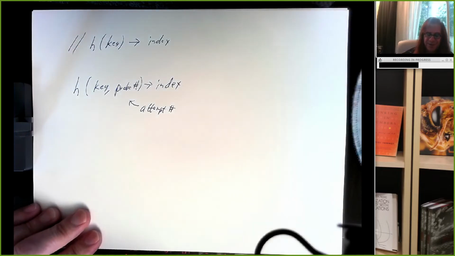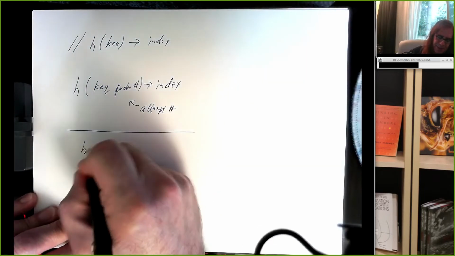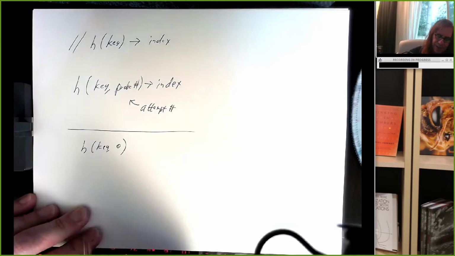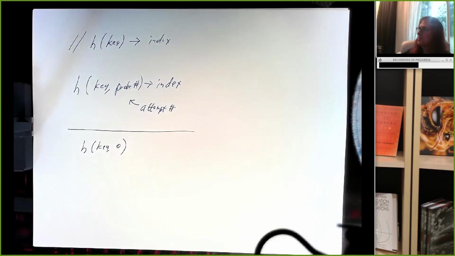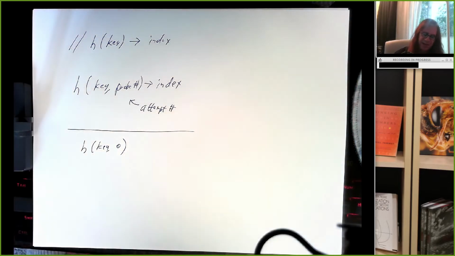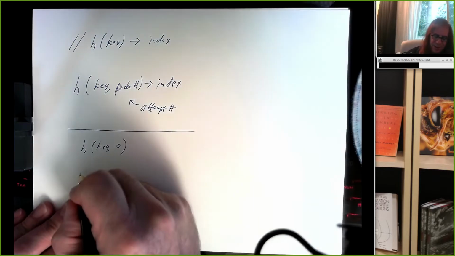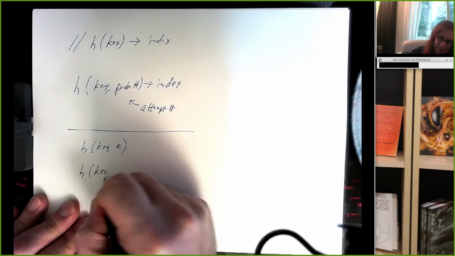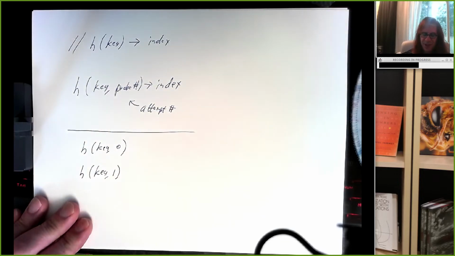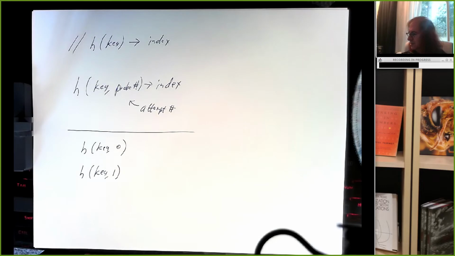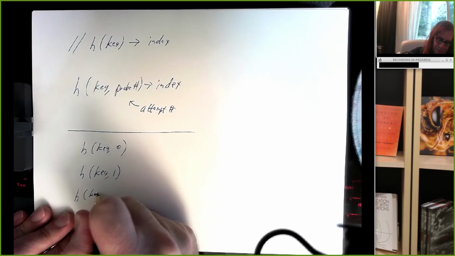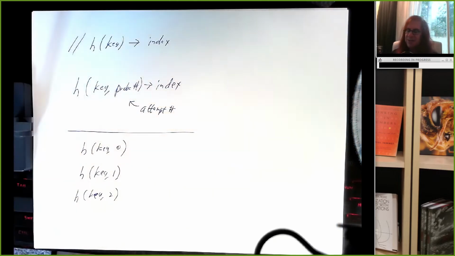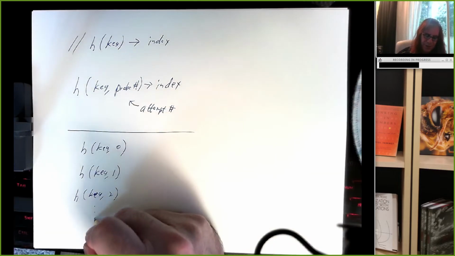And so the first time that I try to store a piece of information, I'm going to hash with the key that I'm using to store the data and a probe number of 0. And if I get a collision, then I'm going to use the same hash function with the same key, but a probe number of 1. And this should give me a different index. And at that different index, I'll try storing my information. And if that also gives me a collision, I'll try rehashing with a probe of 2. And so on and so forth.